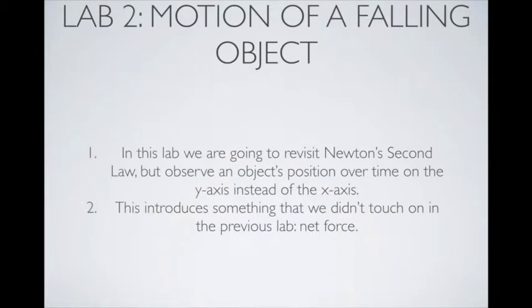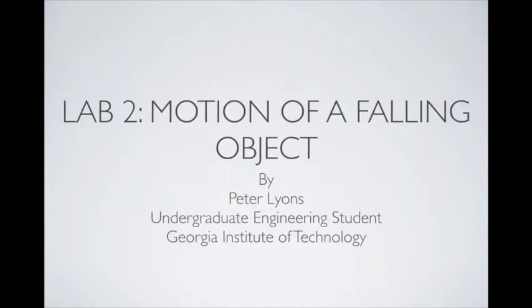Now in this lab, we're going to revisit Newton's second law, but observe an object's position over time on the y-axis instead of the x-axis. This introduces something that we didn't touch on in the previous lab, which is net force. After all was said and done, the results of this lab were that the laws of motion were upheld.